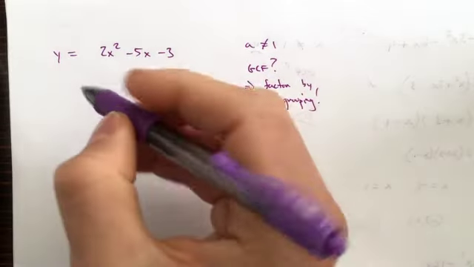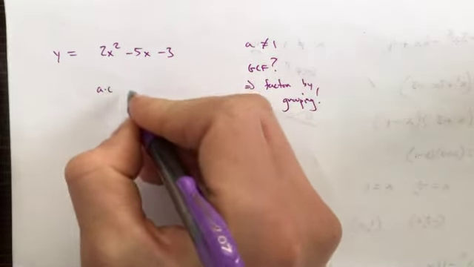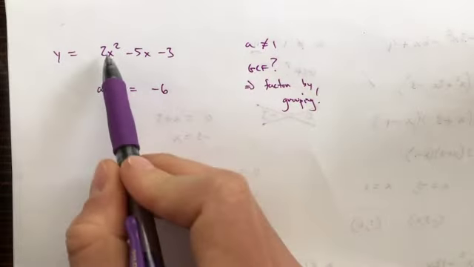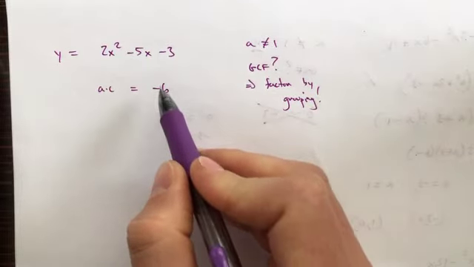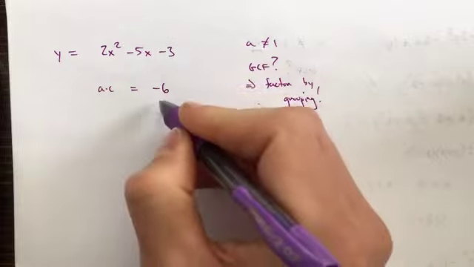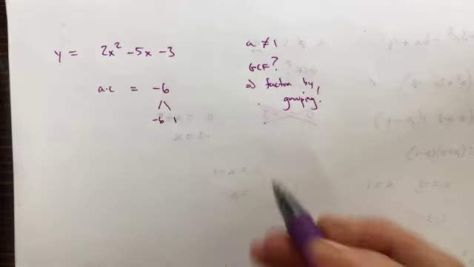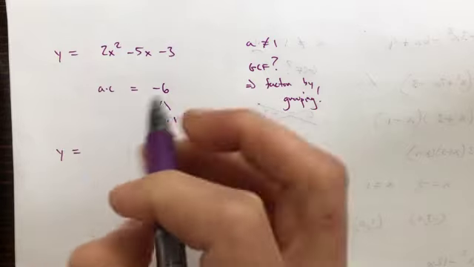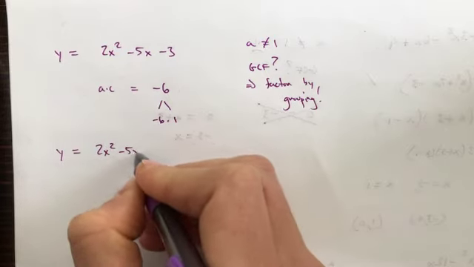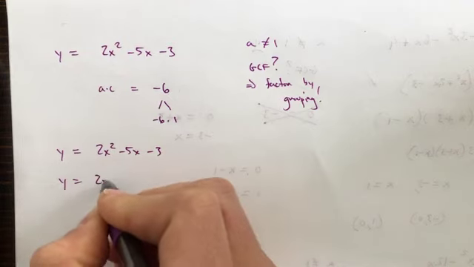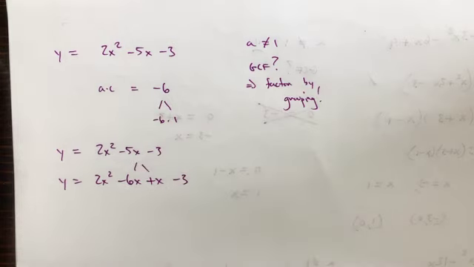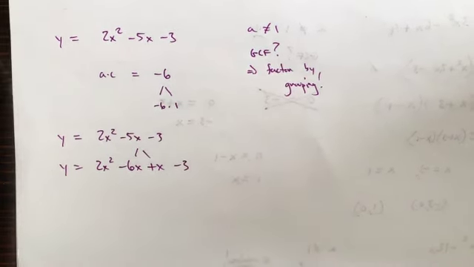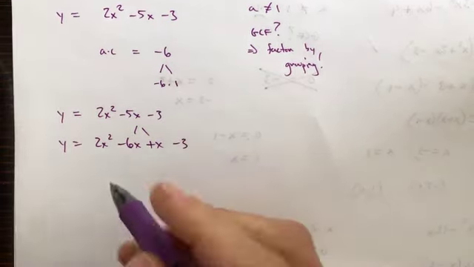So factor by grouping works like this. You multiply a by c, a times c, to get negative 6. And again, this is helping us deal with this coefficient that's not 1. And now we follow the same process. Two numbers that multiply to negative 6 and add to negative 5. Well, that would be negative 6 and 1. So then we rewrite our quadratic as y equals 2x squared minus 6x plus x minus 3. Again, that negative 5x is being written as minus 6x plus x, which came from our factorization of a times c. Now we factor by grouping.